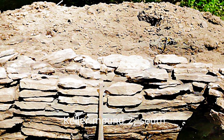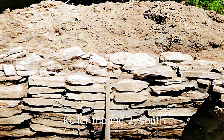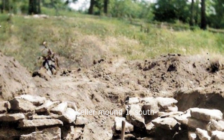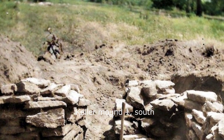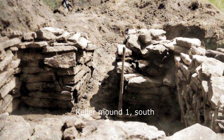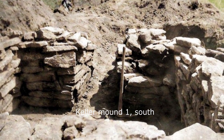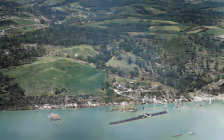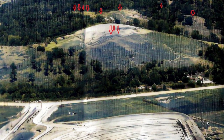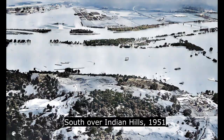Burial mounds were numerous in the vicinity of the Renner site. West of the village on a high hill, an earthen mound 60 feet in diameter and four feet high contained a number of burials unaccompanied by diagnostic grave goods. They were clustered in groups at five places. Most of the mounds were stone vaults with well-constructed entranceways oriented toward the south. These mounds had been the object of excavators from 1875 to 1955, at which time they were destroyed by real estate development. — Metship He, 1967. Here is a photo from the flood of 1951 still showing the remnants of some of the mounds, and a similar view without the flood water.